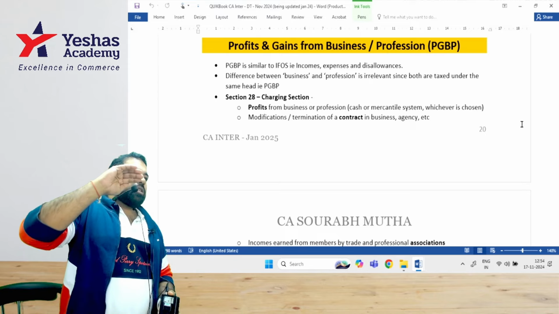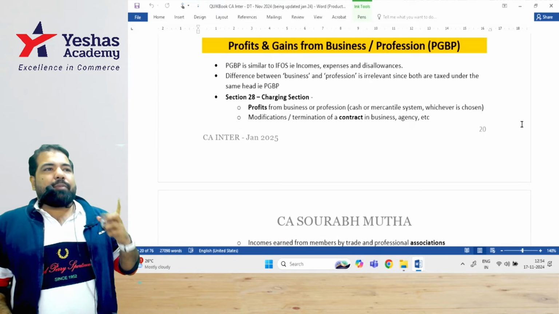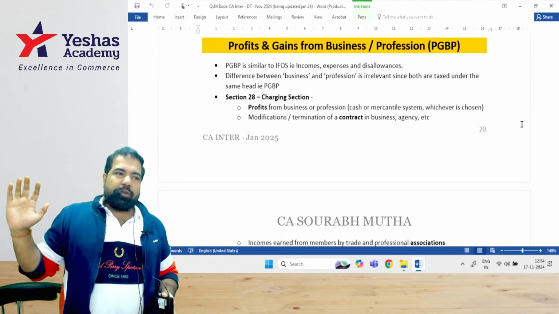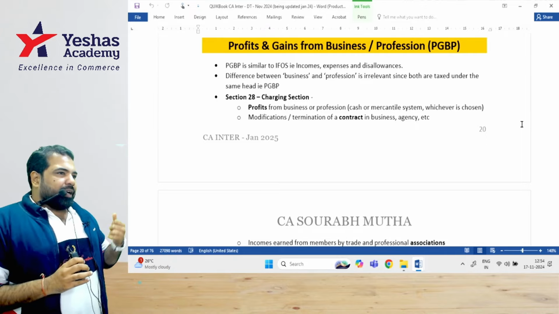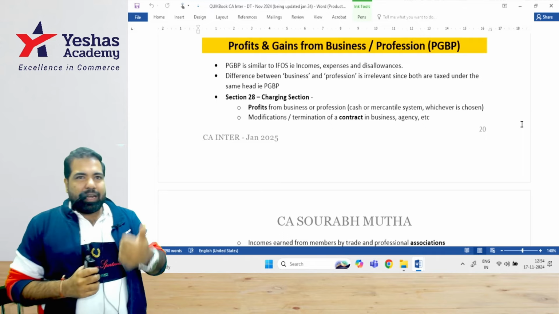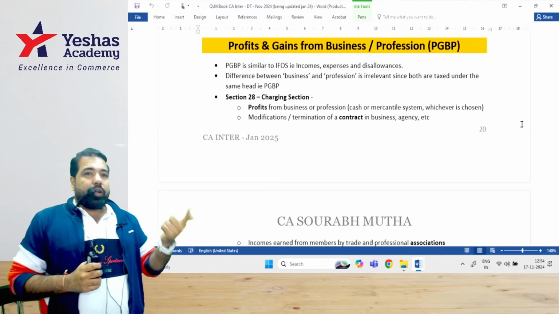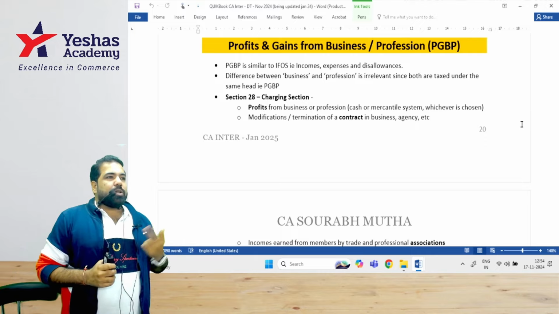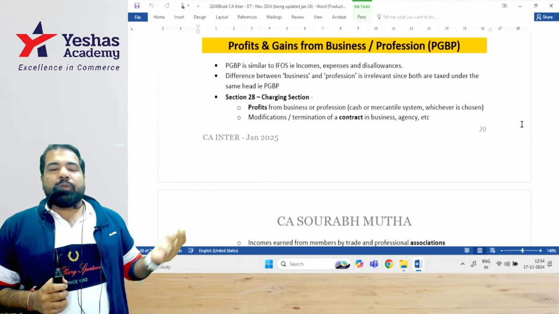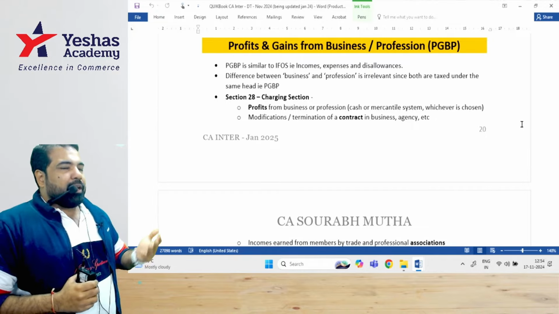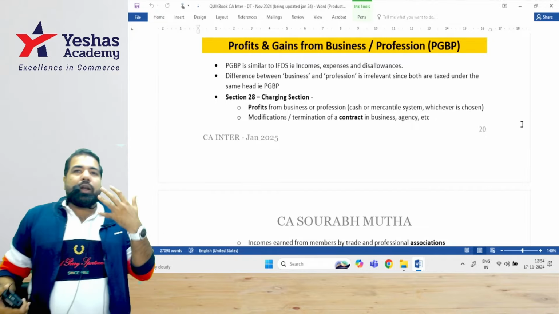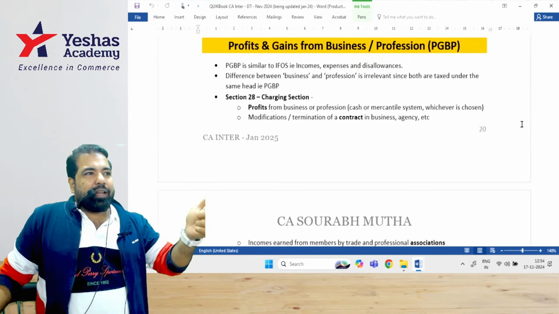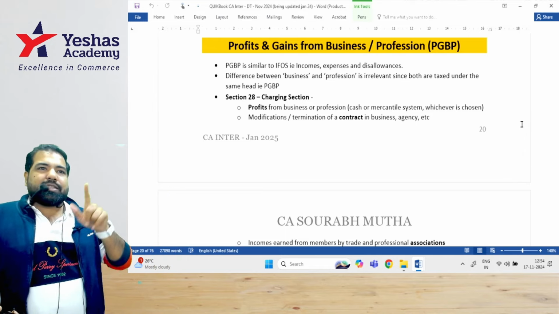If you cross these limits, it is fully disallowed. Example, I paid cash to repair 12,000. No means fully disallowed. But there's a list. Example, if you're paying directly to farmers, fishermen, animal husbandry, if you're paying to cottage industry which don't use electricity or power, if you're paying to some person who does not have banking facility, if you're paying to an employee retirement benefit up to 50,000, or an employee who's not in office for more than 15 days, and you're paying him salary in cash, it will be allowed provided TDS is deducted.